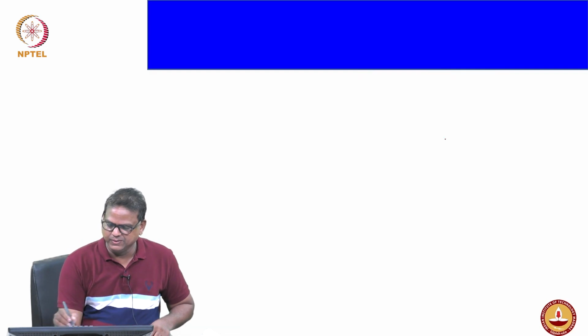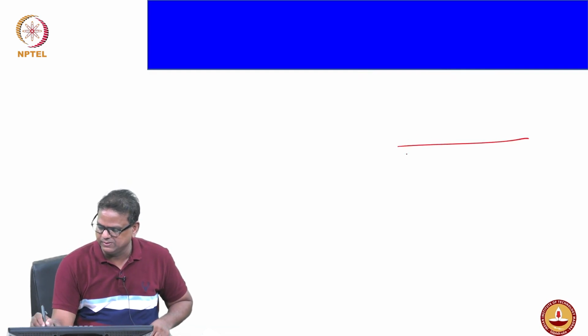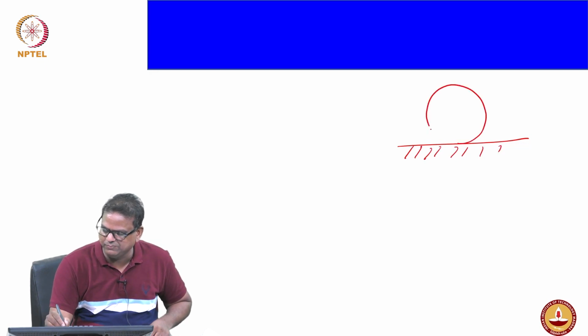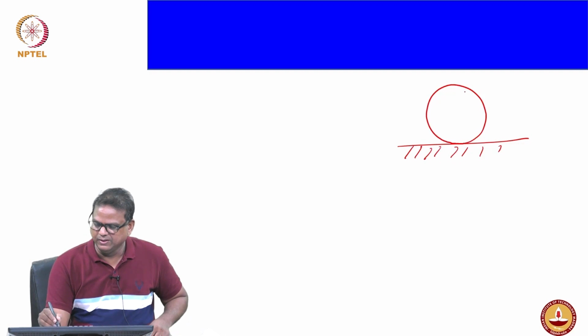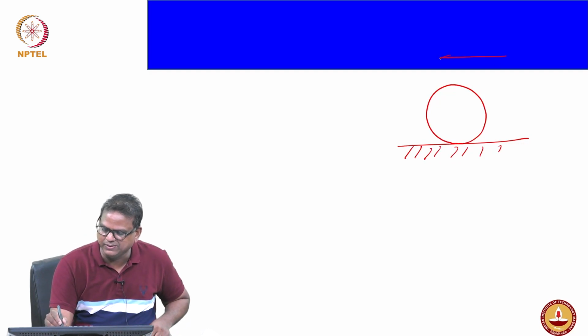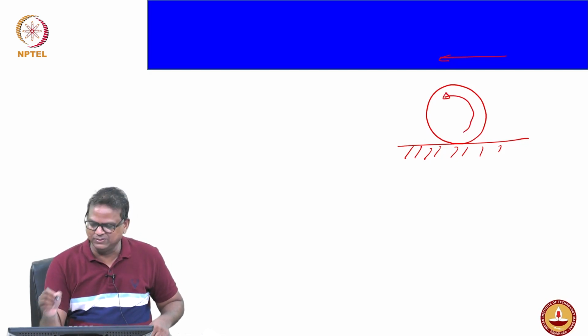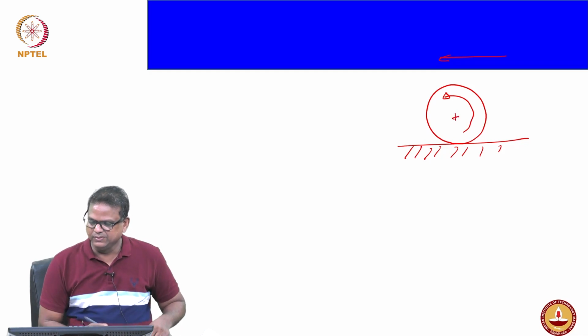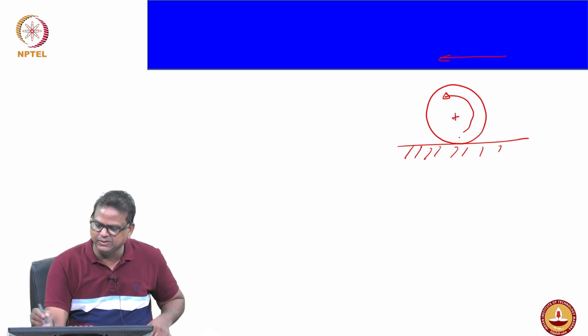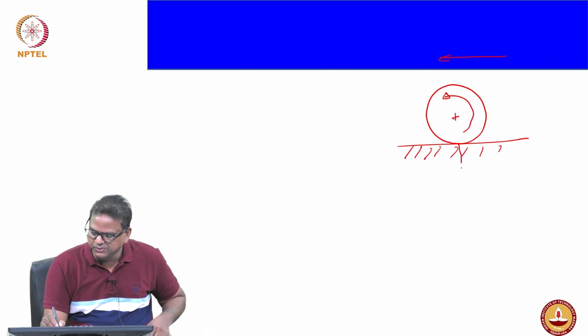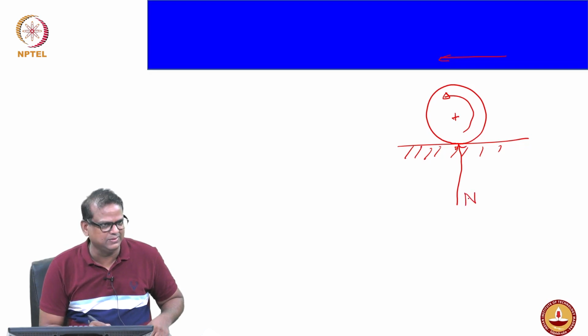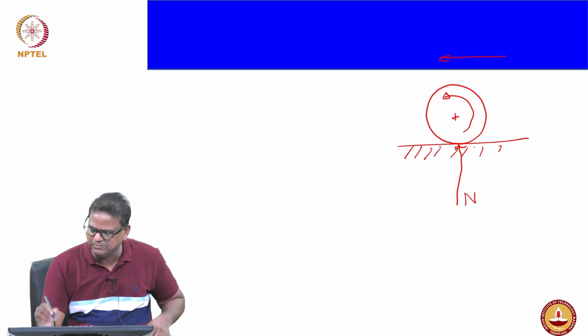So this is, I am just showing only one wheel. Assuming that the vehicle is moving in this direction, obviously the rotation would be anti-clockwise. So the moment the wheel is going this direction, you would expect this is your N. This is N. Assuming for the front axle, it doesn't matter.